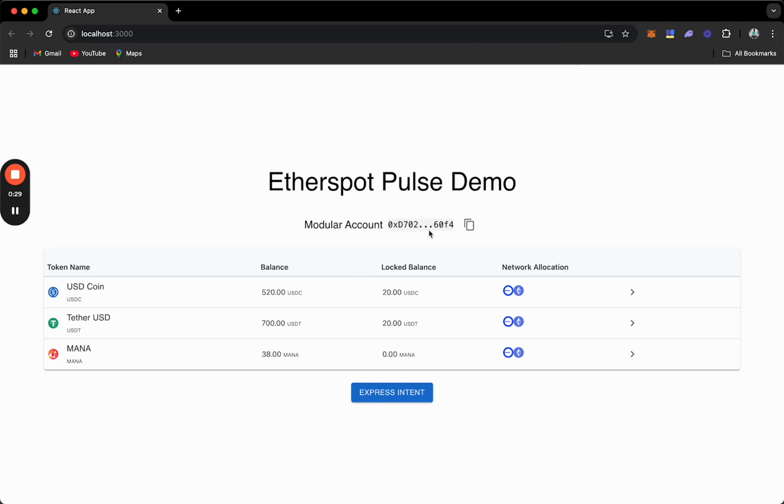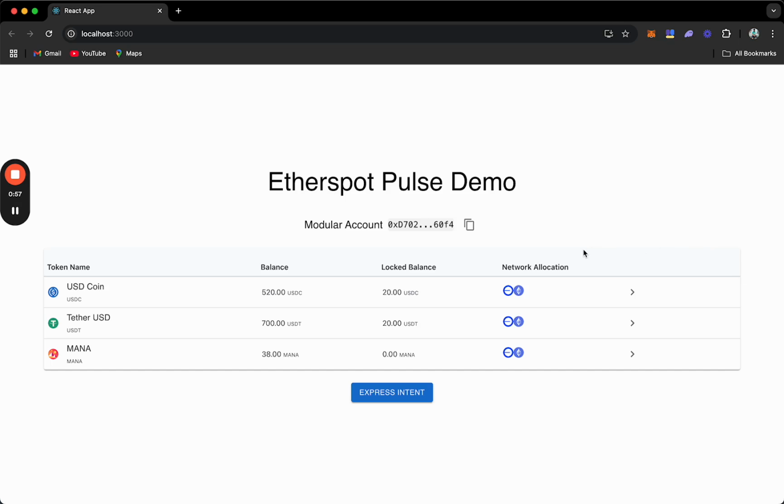And also as a part of this demo, the EOA account I connected right now has an associated modular smart wallet already deployed for the chains I'll use. And this modular account is compatible with EIP 7579. And as you can see, I have my modular address displayed over here, and I have my balances loaded here. This is the unified chain abstracted balance across both of the networks.